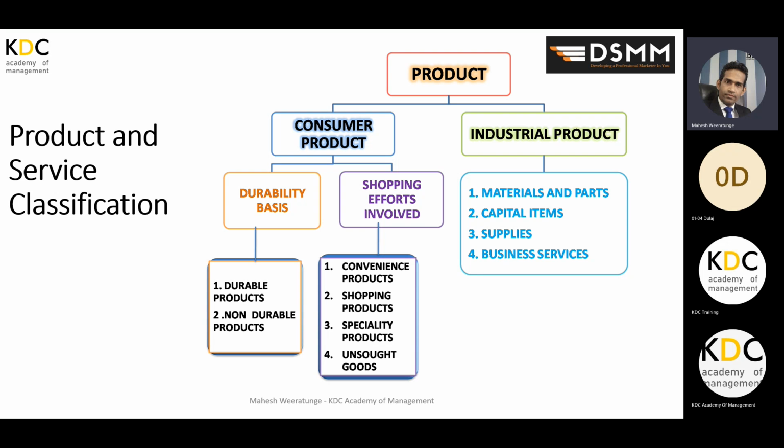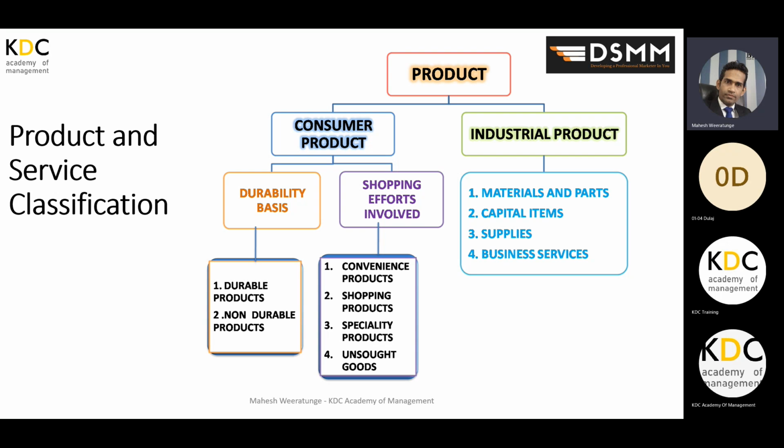When you classify all these products, we identify product by looking at the two types of markets we are catering to. We are catering to the consumer market. We are catering to the business market, also called industrial market. And if you can remember the consumer buying behavior process, you can connect the dots here. When we connect the products to the business market, also called industrial market, you can bring back your memories of business buying behavior.